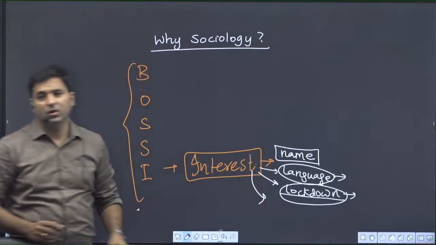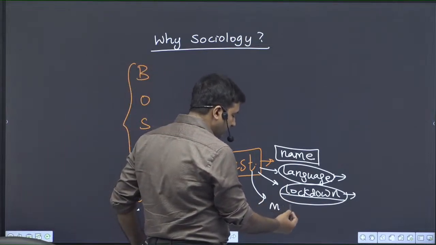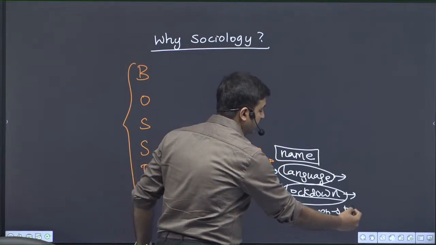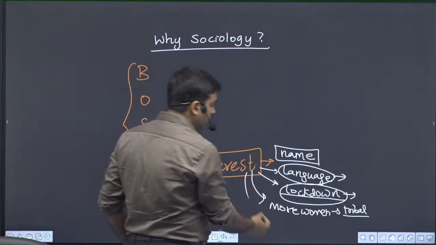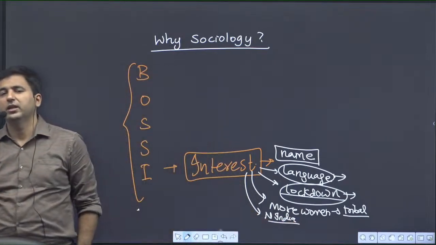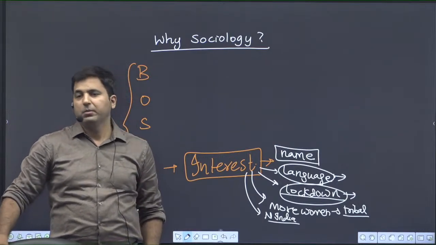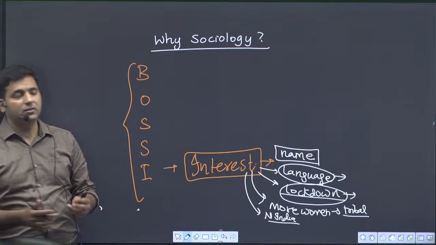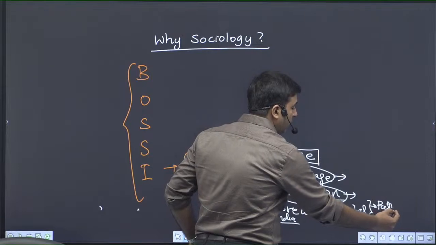Similarly, you also observe that why some of the regions of India have a number of women higher compared to men, especially the tribal region, and why we have lesser number of women in some of the North Indian states, what we call as sex ratio. कि अगर आप North India में देखोगे तो sex ratio is adverse to women, meaning less women are there compared to men. But go to Tamil Nadu, go to Kerala or any tribal area, the status of women is higher. So the reason for that is primarily attributed to the sociological idea of patriarchy or matriarchy.